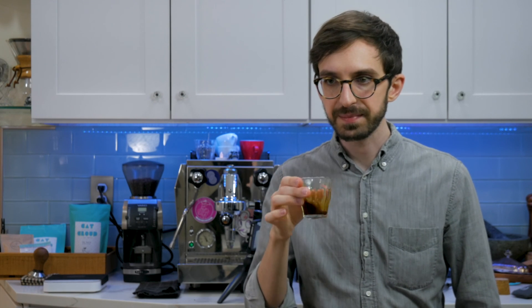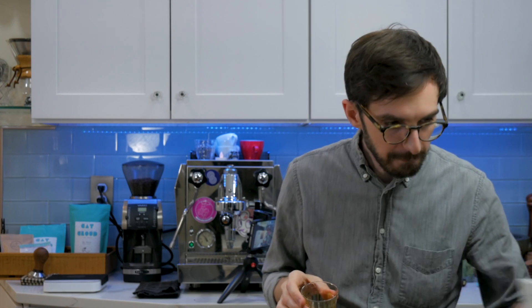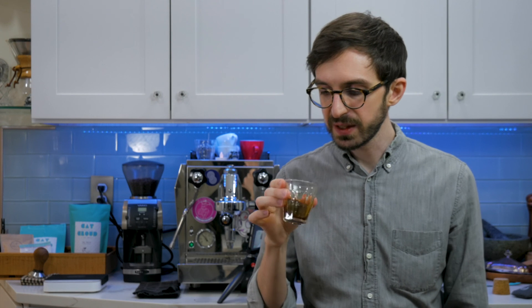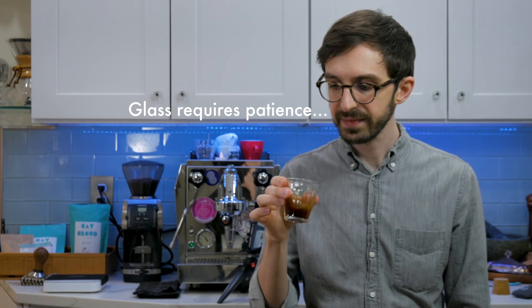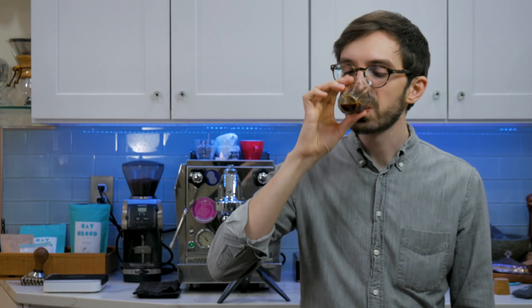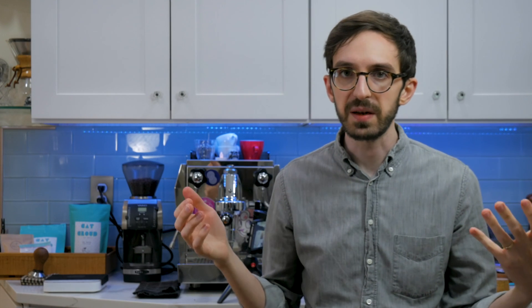Still a little sourness on the back. I'm at the point now where I'm kind of resisting drinking it because it is starting to taste quite good, but there's still something about it. I like tasting out of those ceramic cups because they suck a lot of the heat out of it. Very tart and acidic — I'm starting to get a little puckery now. I'm going to go a bit finer to try and balance out that acidity with a little bit more sweetness and body. It's a very light espresso so far, and I might have to boost it up to 40 grams out to maintain that.